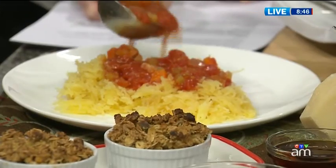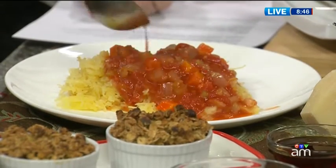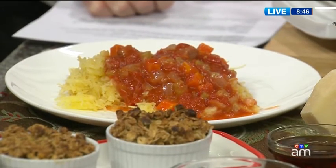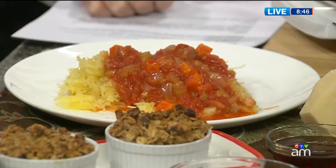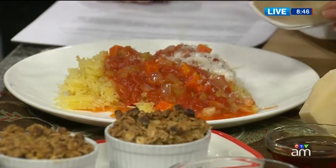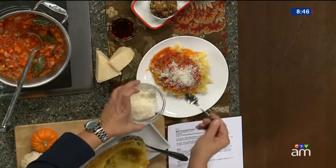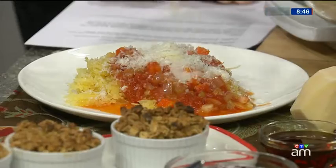And then you're going to put that on your spaghetti squash — instead of pasta, what a great idea. A little bit different. And again, almost a full meal. You might want to make a salad there. And this is fresh Parmesan cheese — some Parmigiano for it. There's the comfort right there. Nothing is ever complete without cheese. No.